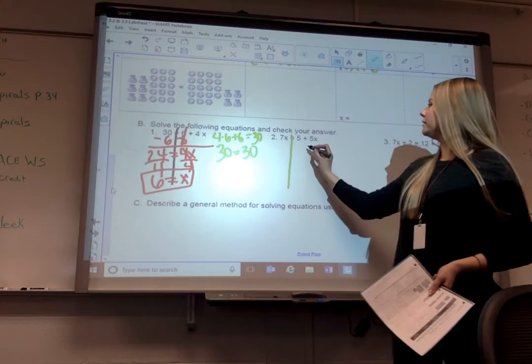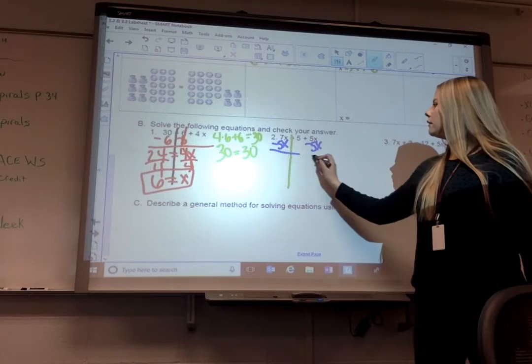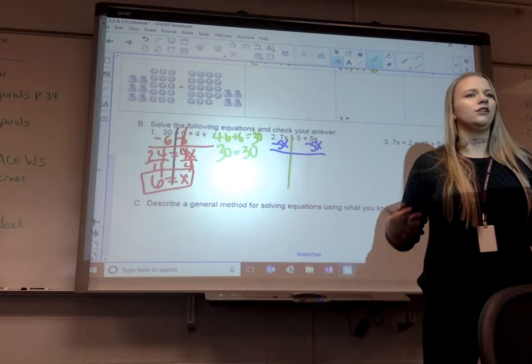Subtract 5 from each side. 5 what? 5x. And I saw about 17,000 people just put minus 5. You are subtracting 5x. Please make sure that you put 5x there. That's the term that we're working with. If we don't put an x, then we're not working with the same term. Is 5x and 5 the same thing? No. All right, that can simplify, so we're left on the right side with just 5.